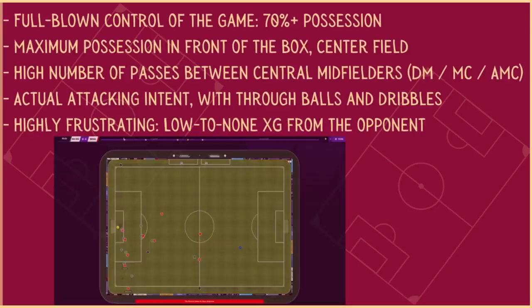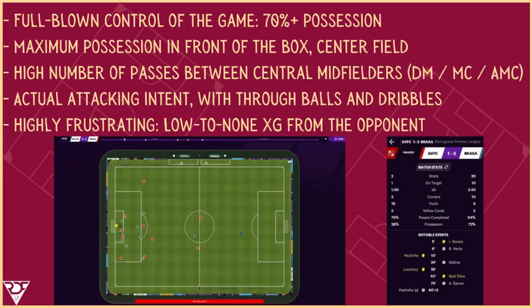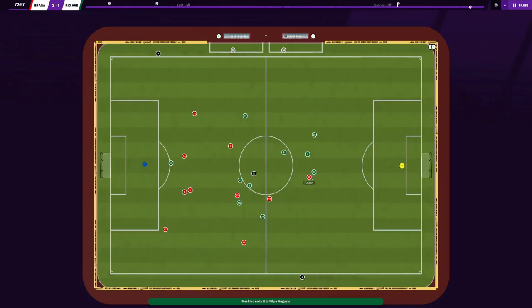which is full-blown control over the game, getting 70% plus possession, maximum possession in front of the box, in centre field, a high number of passes between the central midfielders, the DM, MC and the attacking midfielder, actual attacking intent with through balls and dribbles, which can be difficult to get with a possession-based tactic, and highly frustrating the opposition, minimising their chances, making sure they get low to no xG. He believes the tactic is not perfect, as none is, but I believe it isn't far away.